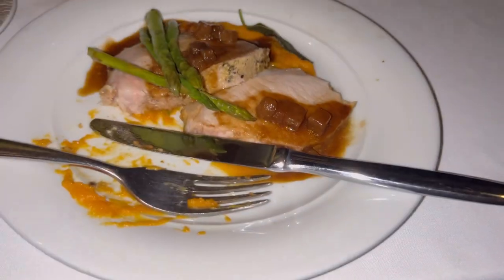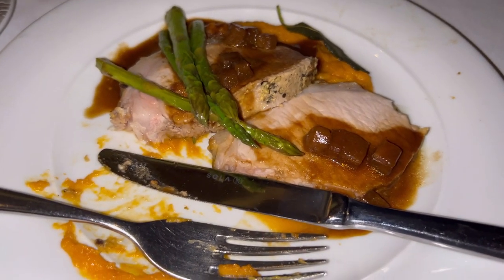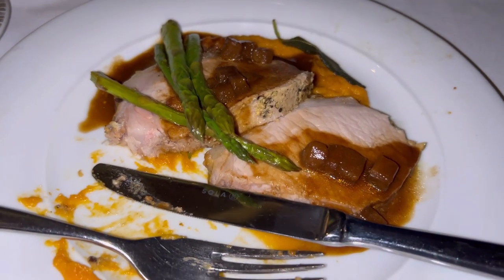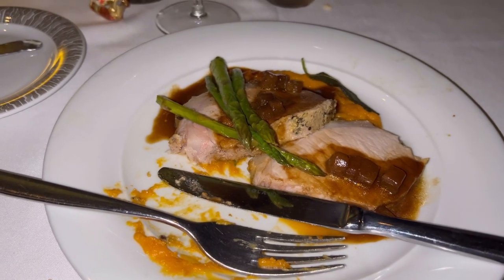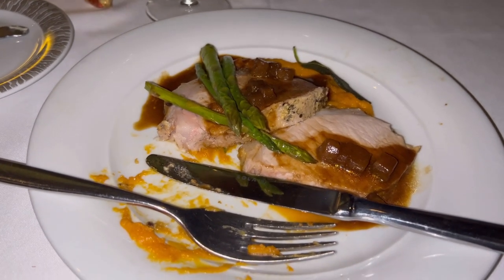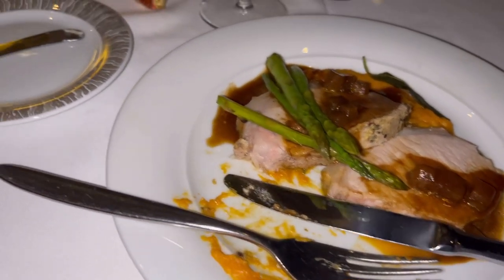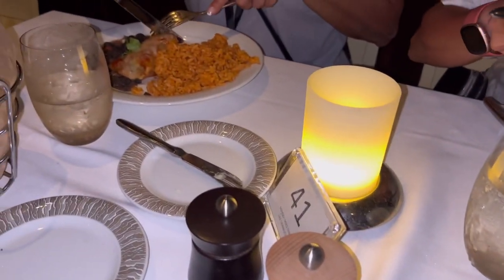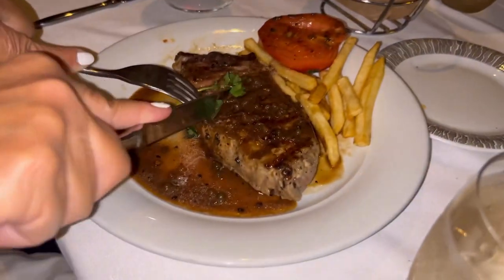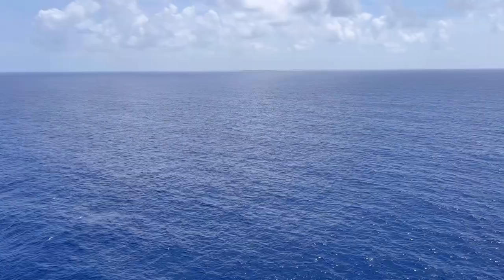and we're getting our dinner right now. I'm very excited. I don't even know what to eat. Oh, this is really delicious. I got a pork loin with asparagus and some sweet potato mash. And I'm at a restaurant called, is this Savor or Taste? We're at Savor on the ship. It's included with our cruise. And Holly got chicken piccata. And my sister got a vegetable burrito. And Sue got a New York strip with french fries and a nice heirloom tomato.